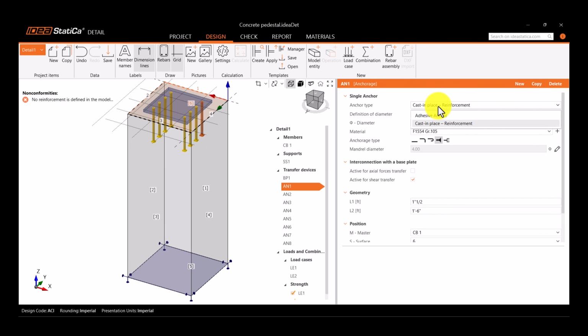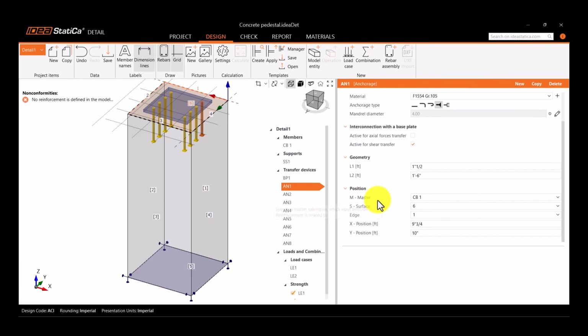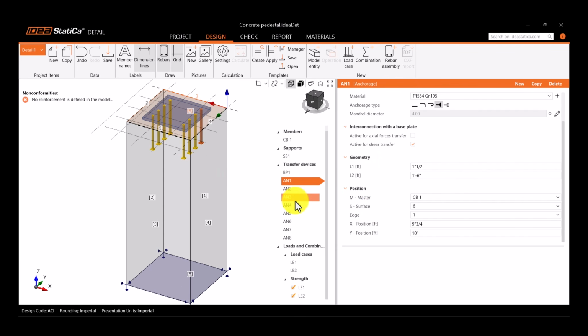So if you select a straight type of anchor in connection application, the setting is going to be defined as adhesive anchor, right? Then the washer plate is defined with a perfectly bond connection. So this anchorage type defines the connection from the end of the anchor to the concrete block, or the concrete material, when we run this analysis. Then also we have some geometry properties. Again, this is imported from connection. So we don't really have to do anything with this information that was imported, just double check, okay?